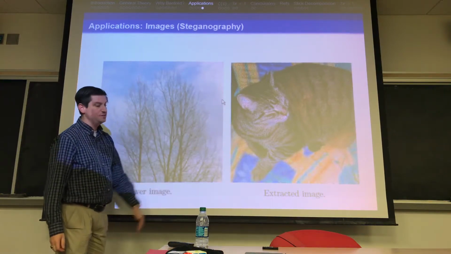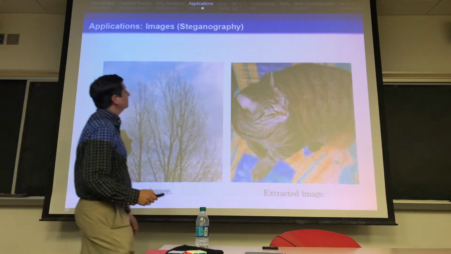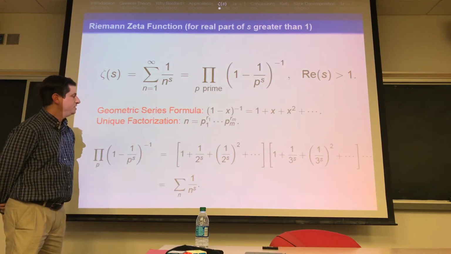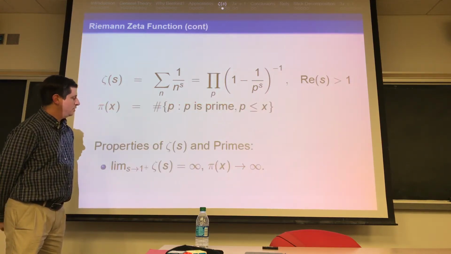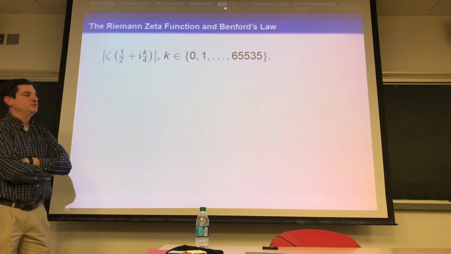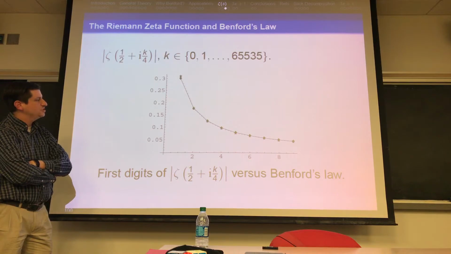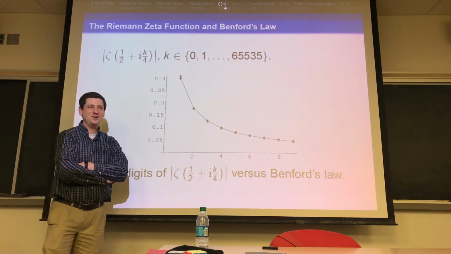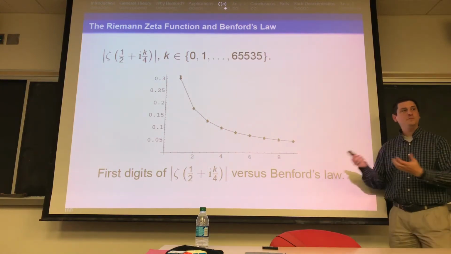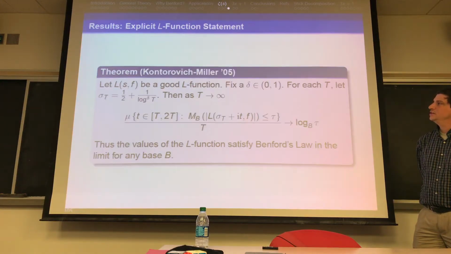And so one of the nice applications of Benford's law is to stuff like this. Can you tell if an image has been modified? So we've talked about the zeta function before, so I'm not going to go into too much detail. We have talked about how it has lots of applications. And I looked at values of the Riemann zeta function on the critical line, and I plotted it with Benford's law. And I can't remember if the diamond or the star is Benford, and the other one is the values of the L function, because I don't really need to. The fit is that good. It's incredible how many different systems Benford's law plays in.